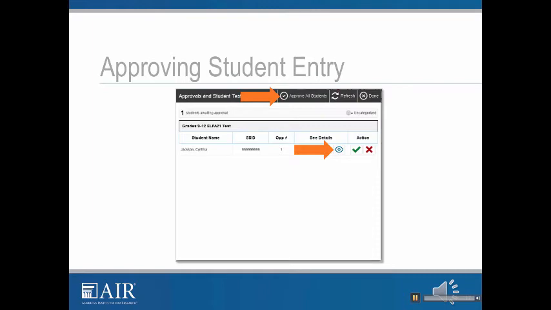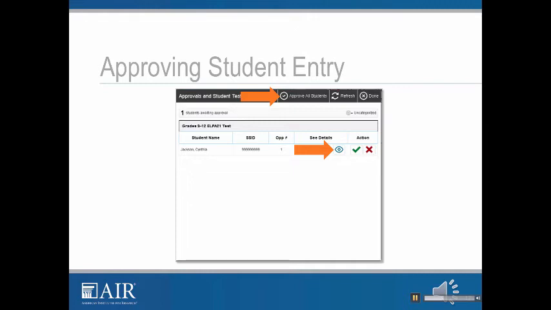Let's return to the test administrator interface, which shows all students in the session who are ready to start their test. Once the test administrator starts the test session and students log in, he or she must approve their test settings before they can access their tests. It's very important to pay close attention to the test name prior to approving to be sure that students selected the appropriate test. You can do this by clicking the Approvals button.